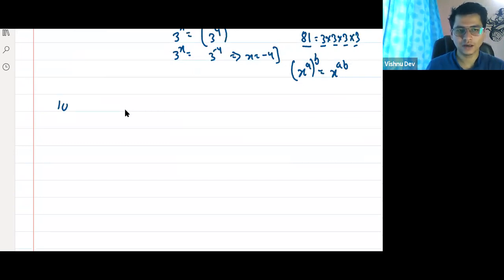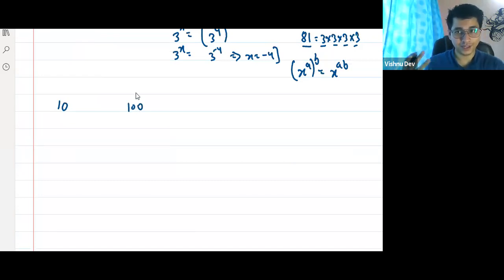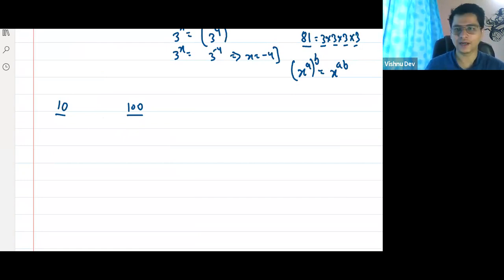Okay. Now tell me if I'm saying 10 and 100. Think about it. This is again critical thinking. Between 10 and 100, remember this concept. I will use this concept. I'm giving you a hint of a problem that I'm going to give at the end of the class, right? How many digit number, right? I'm not asking about how many numbers. I'm asking how many digit numbers will exist between 10 and 100. Tell me, how many digit number?